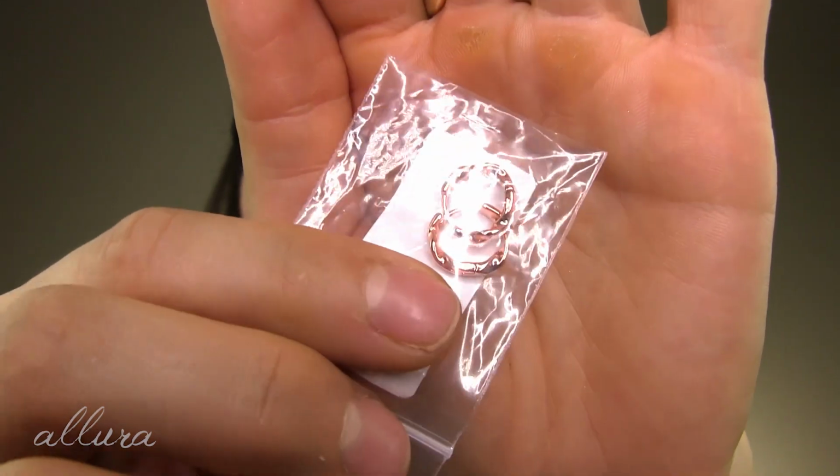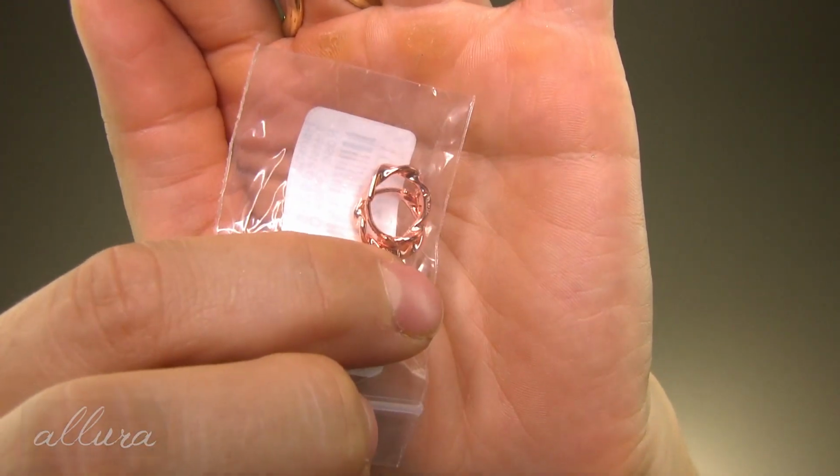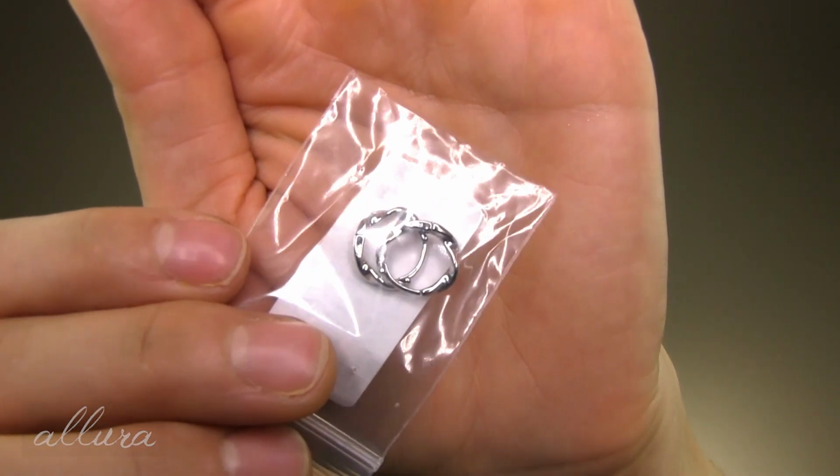I'm glad I got them in all 3 shades, which is this gold shade. They also have a rose gold shade, and hopefully you can see they're not just simple small hoops. They have a twist to them, and then they also come in silver. So super cute, good quality. The clasp is good on the back. So that is by far my favorite find or item from the recent haul.